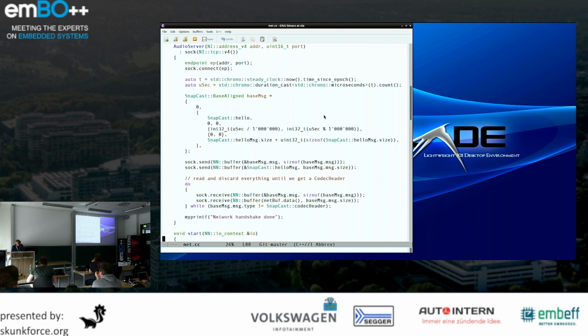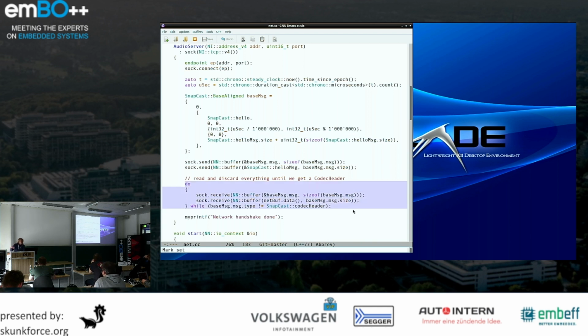But then I do the connect, and actually the startup is completely synchronous. So I do a connect and wait for it, and then I have to send some message to the server, and then I will get several messages from the server that I simply ignore because I know exactly what the server will send me from the decoding and from the coding and all this kind of stuff.